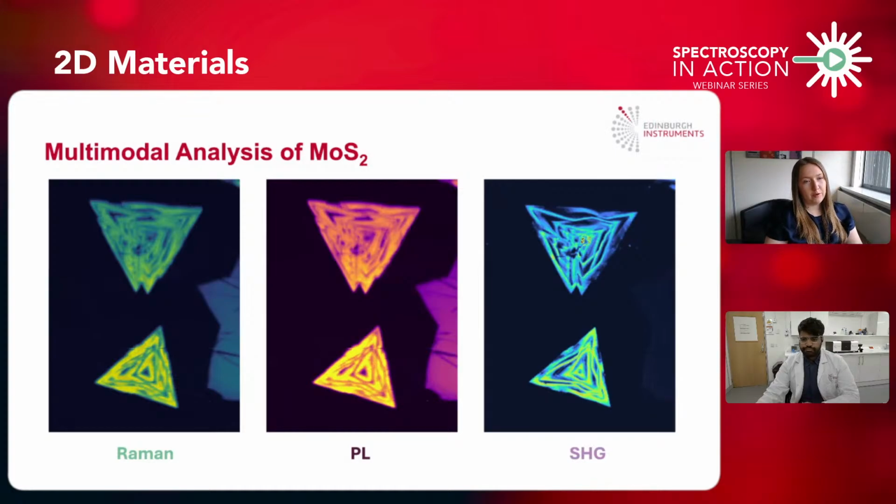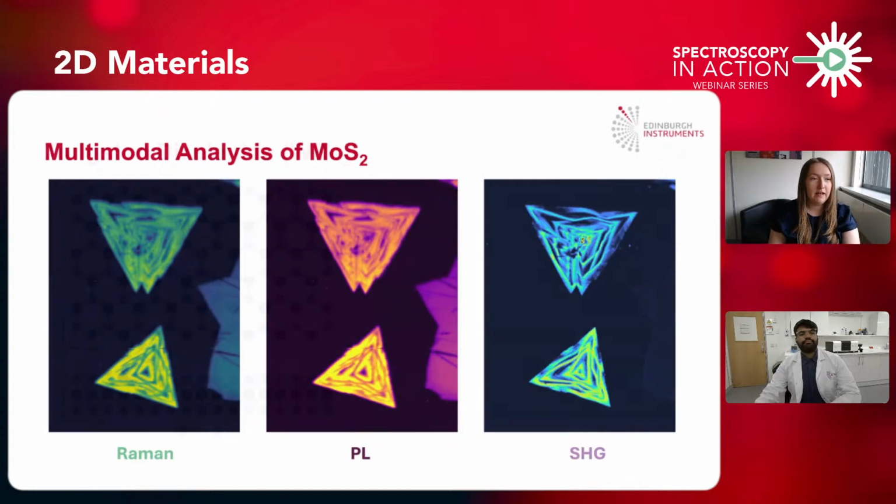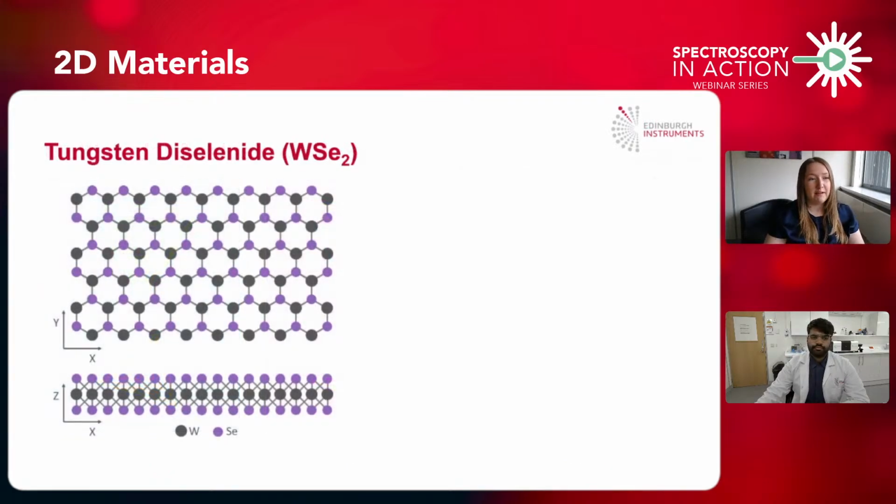Great, so that concludes the live demo session of this webinar today. We will, however, go through another sample of tungsten in just a second. So as Nikesh highlighted, these are some much higher resolution versions of these 2D flakes that we quickly demoed there. And obviously we're just doing that in the interest of time, because I'm sure you all have better things to do than to just sit and watch a Raman, PL and SHG map acquired, even though in total these are still really fast maps. Even them taking 10 minutes, that would be quite a boring way to spend 10 minutes. So we will now go on to talk about a sample we have taken previously that has a lot of detail in it, and I'm going to hand back over to Nikesh.